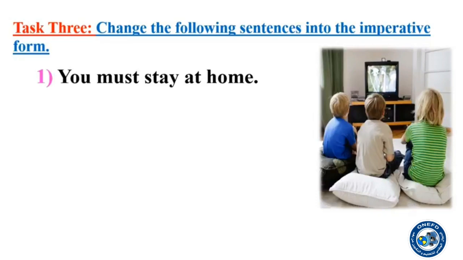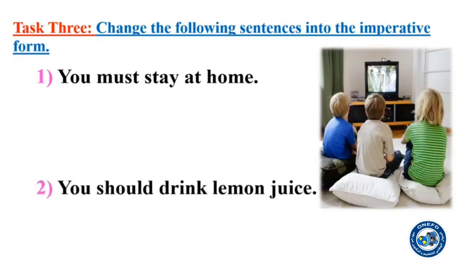This is an obligation. As you can see, dear pupils, in the photo there are 3 kids staying at home and watching TV. Staying at home is good. So, you must stay home. This is an obligation. We are going to change it into the imperative form or into an order.